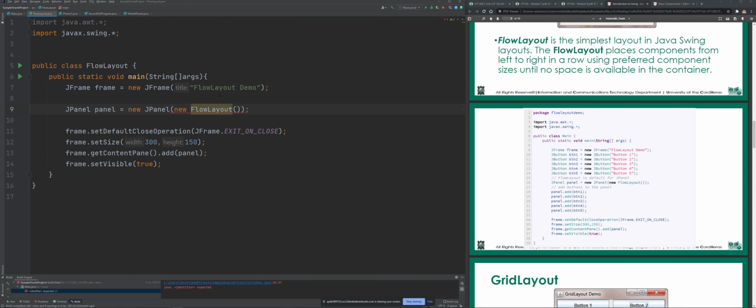Okay, so mamaya pa pala, may error pa tayo. Tagalin ko na nga itong mga to. Yan. New flow layout. Okay.